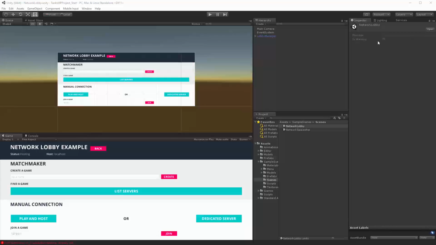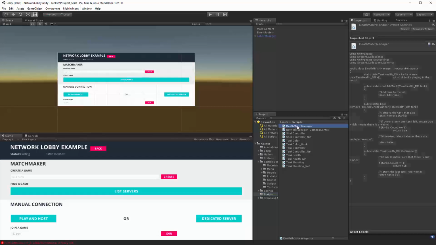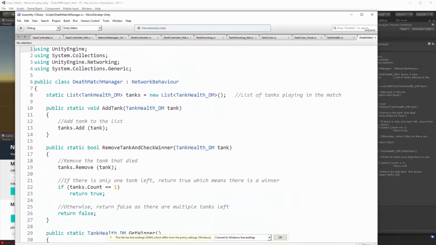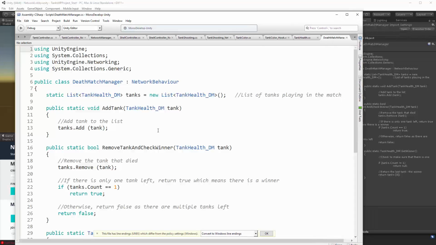There we go. So the very last step, we're almost there. The very last step is we're going to add a deathmatch gameplay mode. All right. And so first off, I'm going to go to my scripts folder, and I have this script called Deathmatch Manager. And the thing is this script doesn't actually need to exist in our scene anywhere. We don't need to add this to anything because everything in it is static. So here's our Deathmatch Manager.